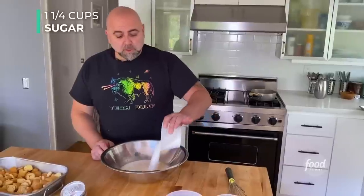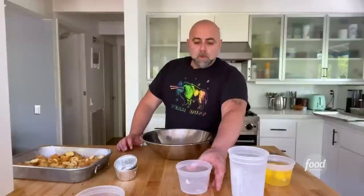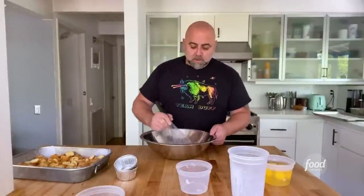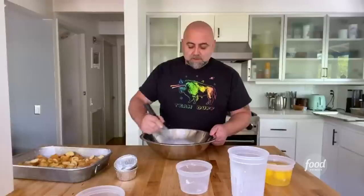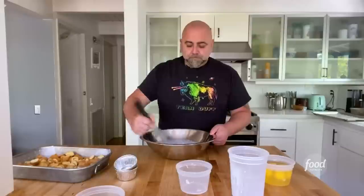Always salt. My great-grandmother would go crazy — always salt. You have to put salt in everything. If you're making a cake, you put salt. If you're making ice cream, you put salt. Everything has to have some salt or it just doesn't taste round. You can't just have sugar. Now I'm going to mix this up so the sugar gets in there, then add the eggs and pop the yolks.